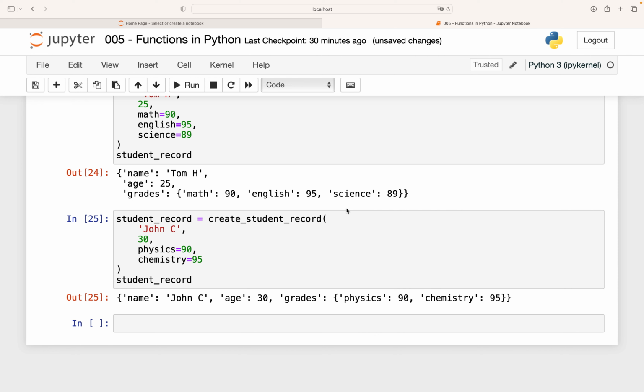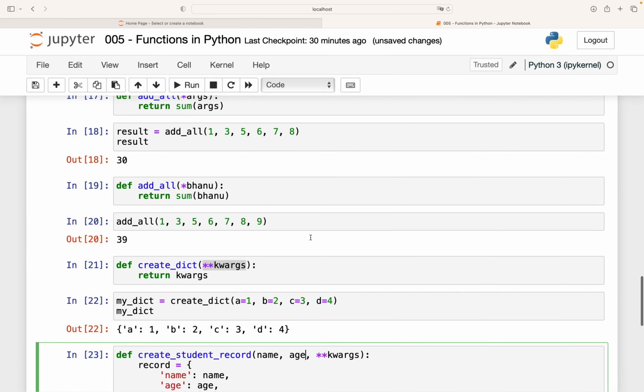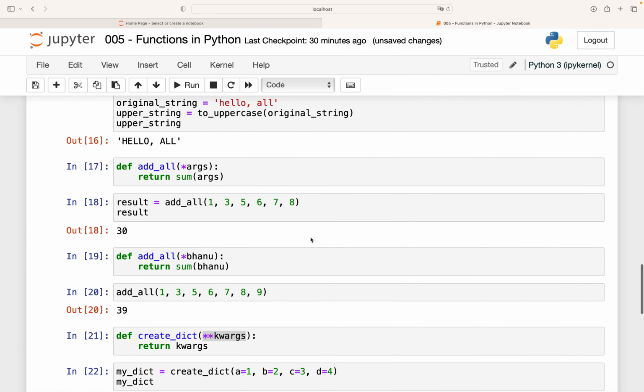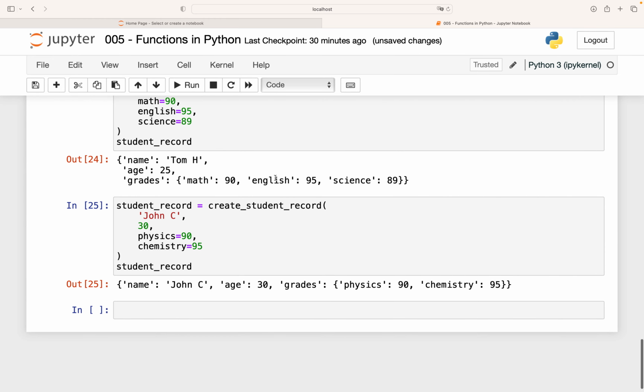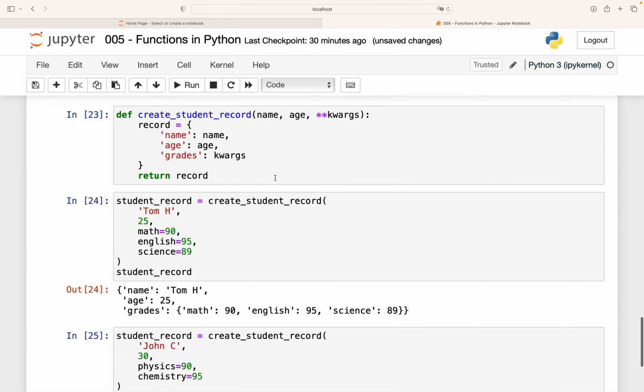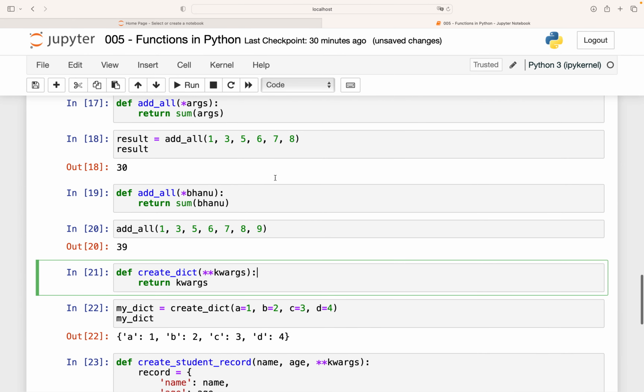So I think that's pretty cool, right? We have understood how we can define user defined functions, and functions are a very common thing you will do in programming, so you have to master that, and how we can take variable length input parameters. I think that completes the basic understanding of user defined functions. There will be other functions.